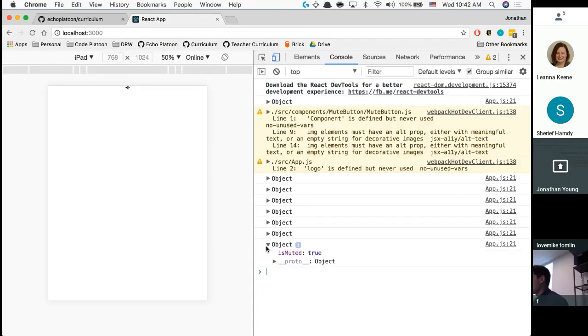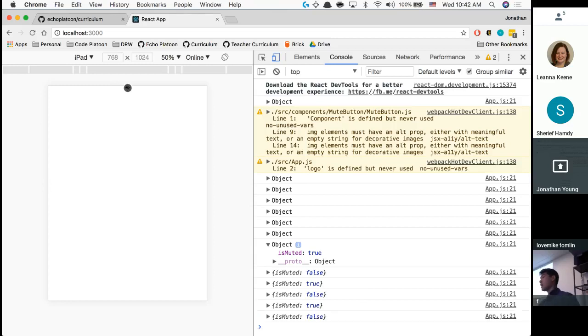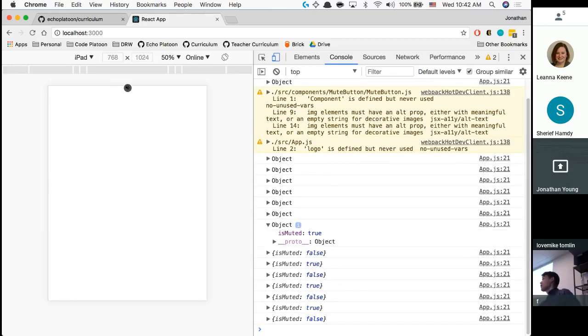When is muted is false, that's what shows up here, that little line through the sound icon. Is muted true, and that slash goes away. I'm switching between two different photos based on the state of the app. And you can see the speed that it's changing is instantaneous because I'm not actually making requests to the server. JavaScript and my browser are handling everything in real time here, giving the illusion that everything is happening in real time. Well, it is happening in real time.